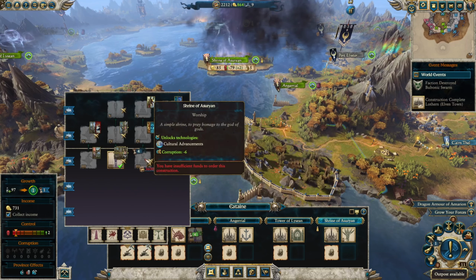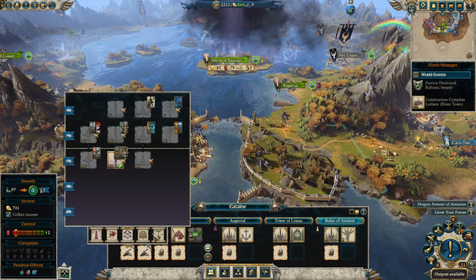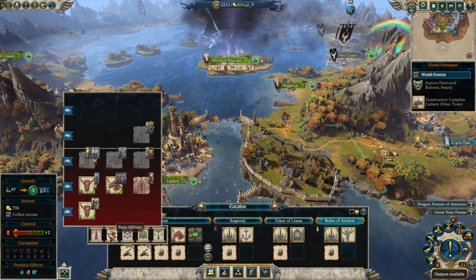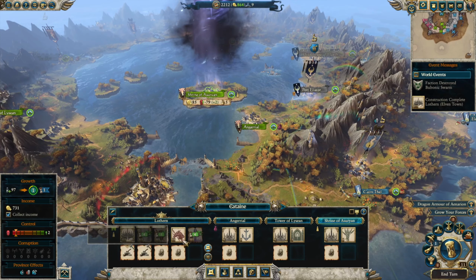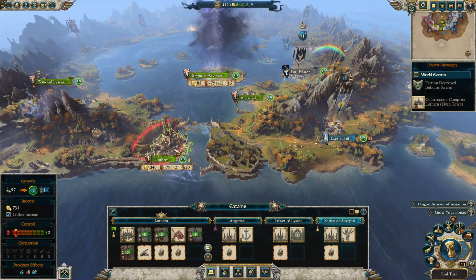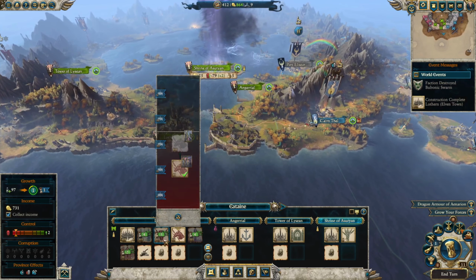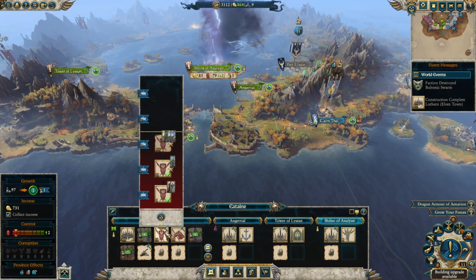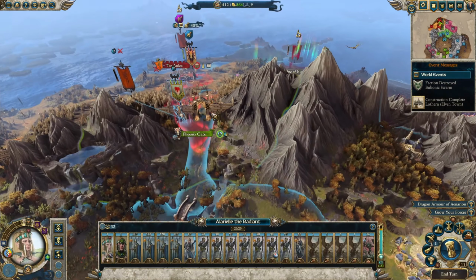The Archive, the Shrine of Asuryan. I like the Phoenixes, but they're a little expensive. Maybe we save up for... we'll do this one so we can eventually get... what's her face? Sisters of Avalorn. How much do we need? 2,700 to upgrade. Yeah, we'll do that one afterwards. Alarielle.